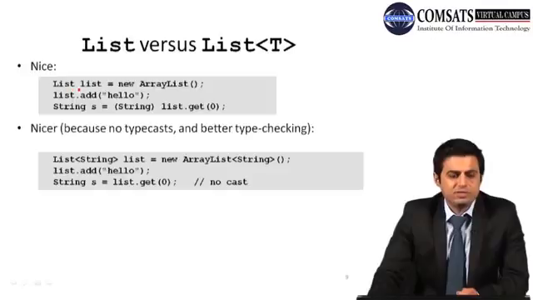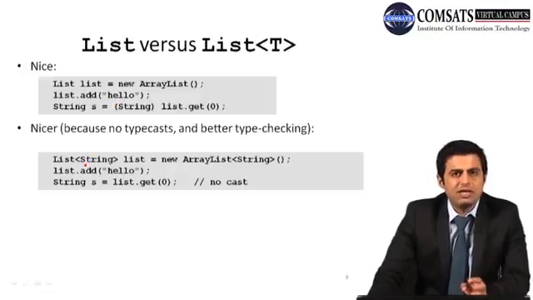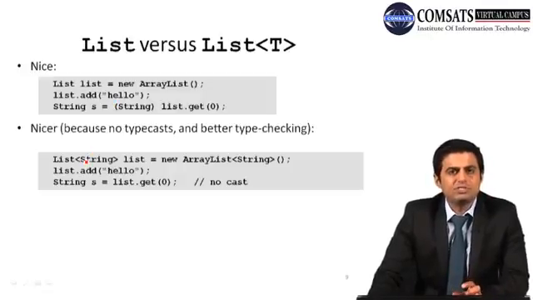So it is a nice implementation of List, but it could be nicer with no typecast and better type checking. So what you can do is make it a String list. Now the list is String from the beginning. You're declaring this list as a String type, because it is going to have string characters in it, this "hello" string, so you should declare it as String in the beginning. Then it can save you a lot of confusion and it will make your code more efficient. So this list is a new ArrayList and it is again of type String.